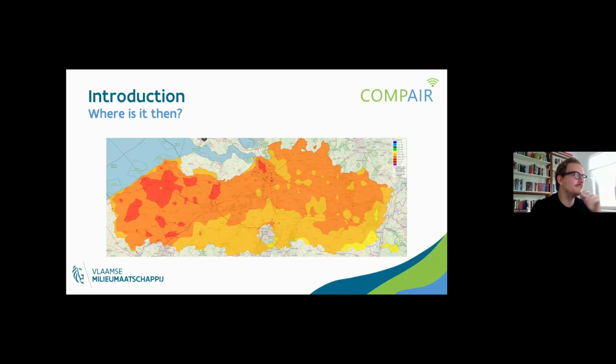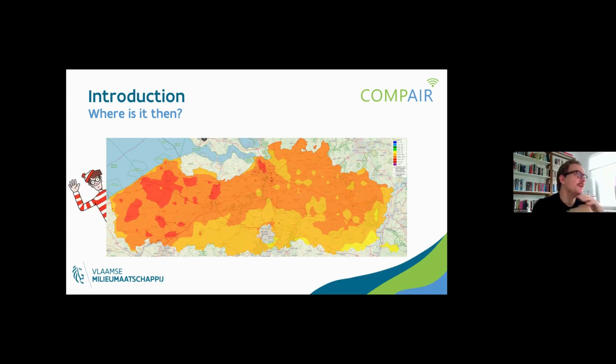But if I just said that the major emissions are domestic, well, I don't see many domestic sources on here. I see some major background, I see the main traffic lines, let's say, but I don't see any domestic sources. And the reason for this is that essentially this map is made using the data from the monitoring stations, which are these little dots on the map, and then interpolating this using a model, and also involving traffic information, traffic flow, to essentially take on this information as well. But this model does not have any info on these local sources.